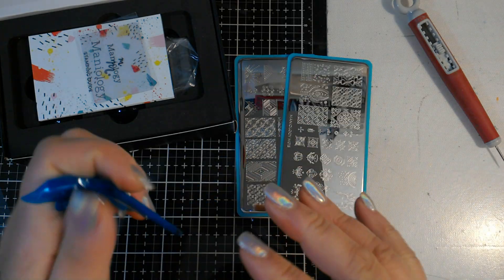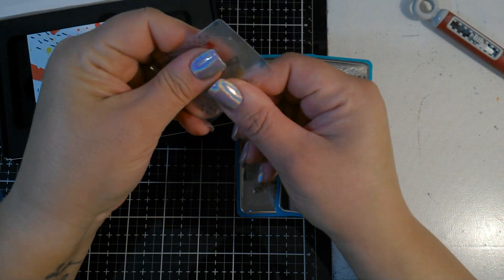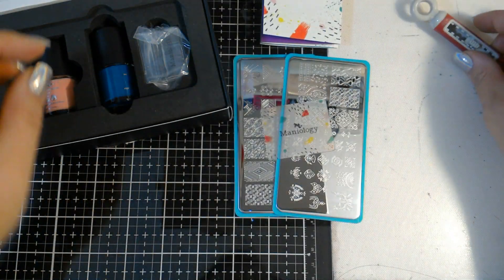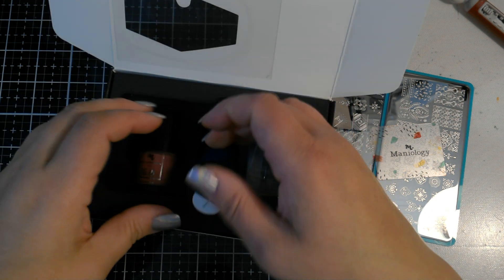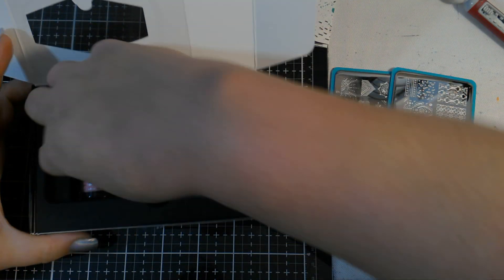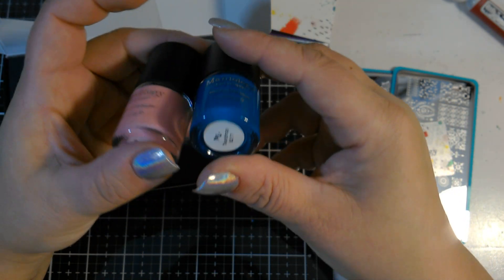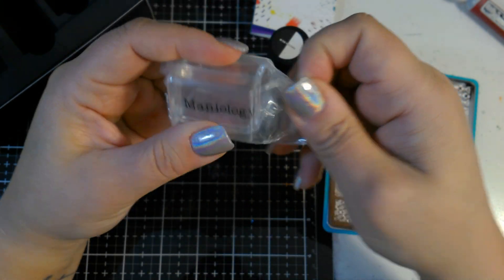Now these plates are ready — if you try to use them with the blue plastic it will not work. Also inside the box is this little plastic scraper tool — it's just like a little credit card. The instructions are in here too. They also have a wonderful website at maniology.com with little tutorial videos. For your starter kit they provide two colors of polish. This is the pre-made one so they've already chosen the colors — you can't change anything in this kit, but you can make your own kit. This one has a really pink light peach called Restless Dahlia and a cool dark turquoise called Teardrop.